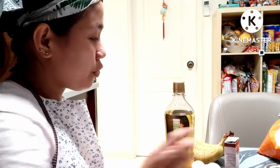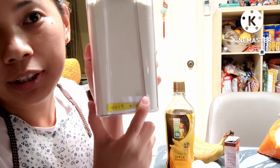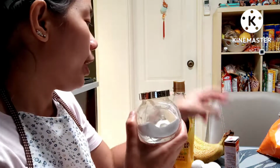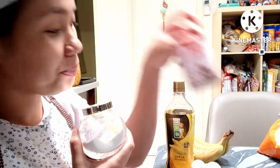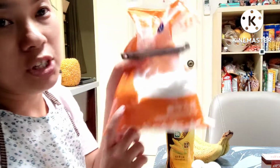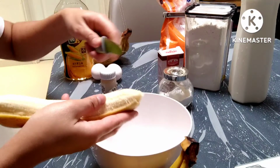And then for the dry ingredients, we have the cookie flour. I use cookie flour. And then we have the baking soda, and we have the baking powder. And of course, we have the sugar. So now we need to mash the banana first. We need 2 cups.